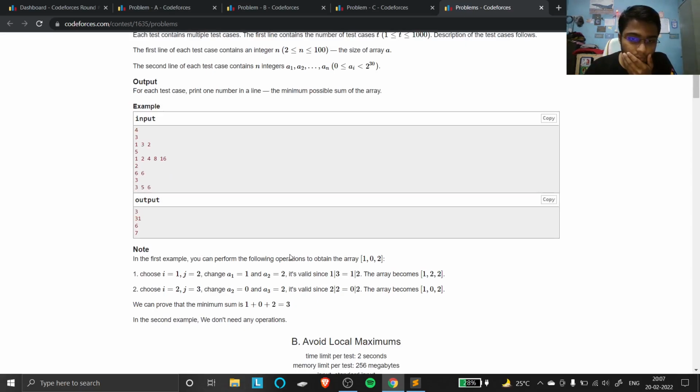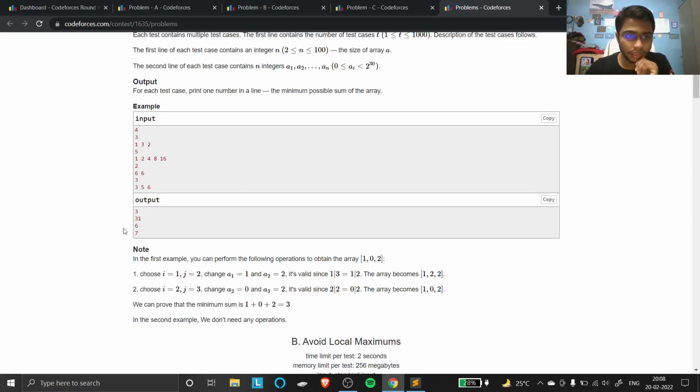In the first example, you can perform the operation to obtain the array. Choose 1 and 2; since 1 OR 3 is equal to 1 OR 2, the array will become 1 2 2. Change A1 to 1 and A2 to 2.